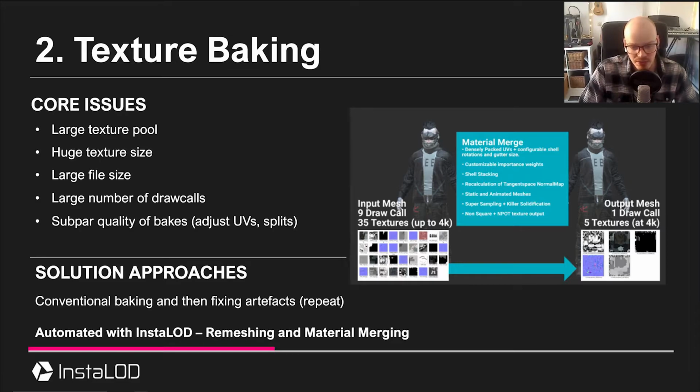So that pretty much sums up the second optimization step, which is texture baking. We are able to take multiple textures, combine them, create texture atlases. We're able to take normal maps, recalculate them. And we're also able to reduce the file size of textures by baking, for example, 8-bit dithered textures.